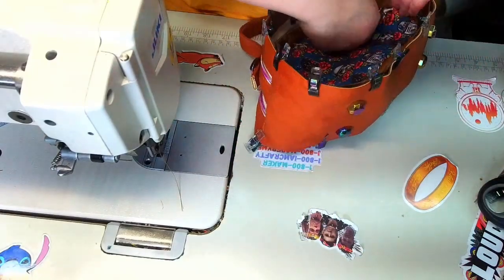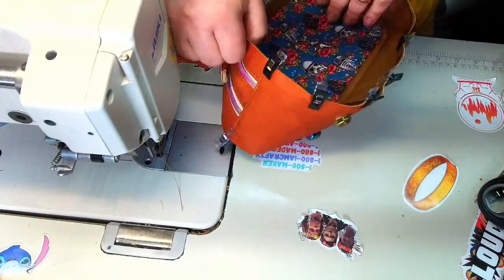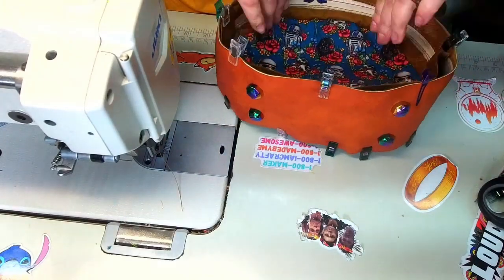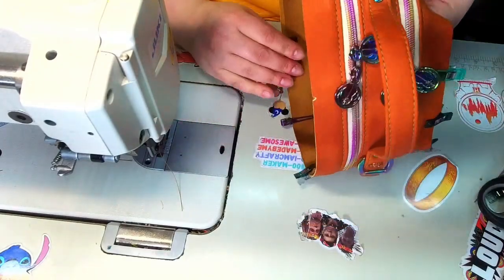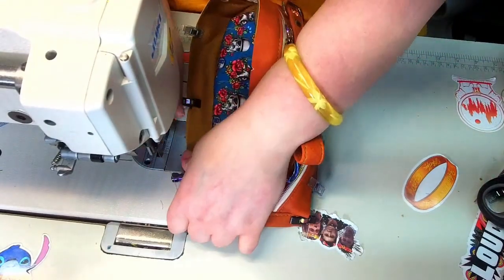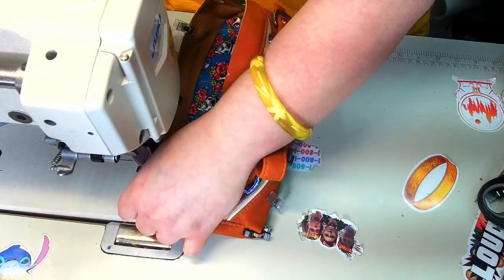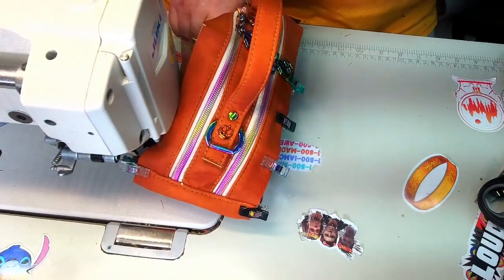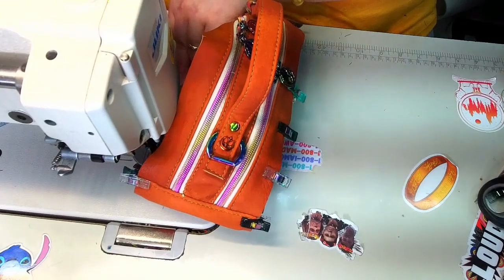And I just kind of squish the lining. And then what we're going to do is we're going to just baste this around at 1/8 of an inch. Make sure raw edges with raw edges.